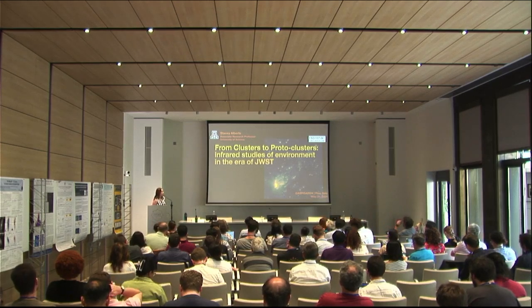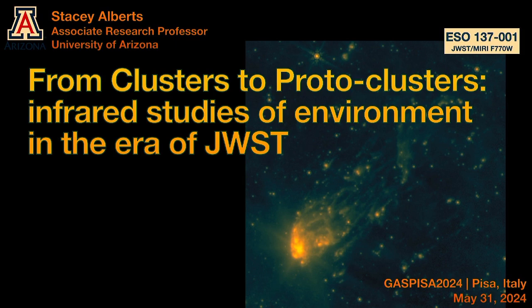Before we get started, we've seen so many awesome jellyfish talks during the week that I was kind of jealous, so I had to show off this guy again. This is ISO 137001. We've seen it a lot of times at this conference. This is the JWST MIRI image of it at 7.7 microns. What you're seeing is dust emission in the galaxy, and in all of these nice little knots and filaments out here, we're getting the dust emission associated with star formation, presumably. Those areas also have H-alpha and CO, as we've been seeing, so stay tuned for analysis on that. For the rest of the talk, I'm going to talk about high redshift stuff.